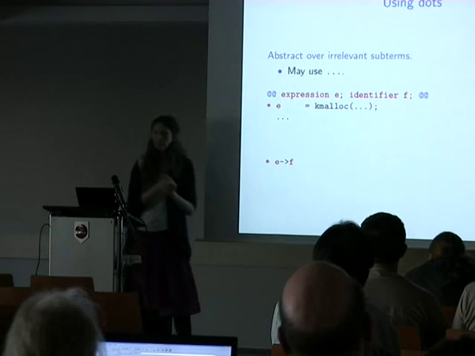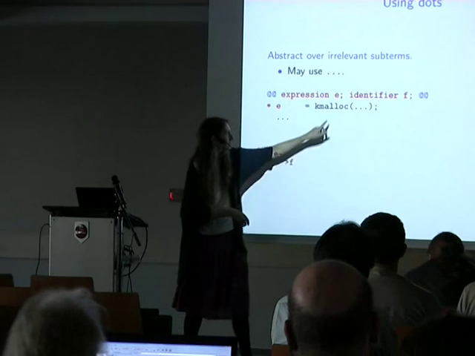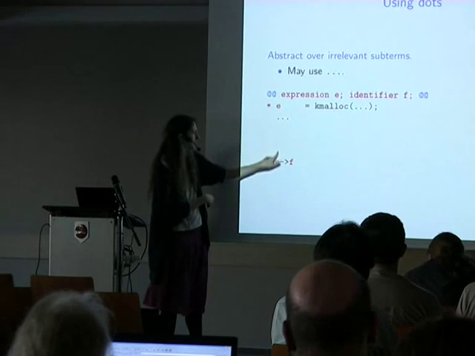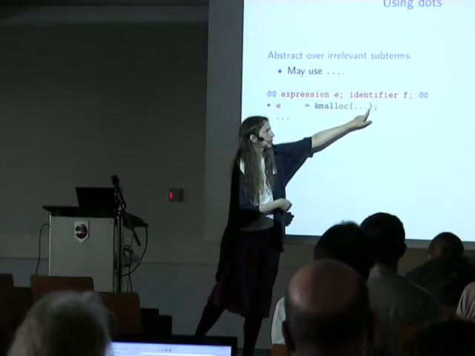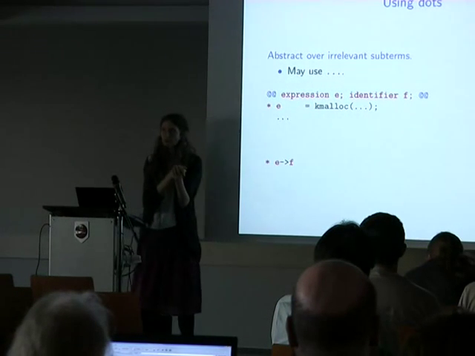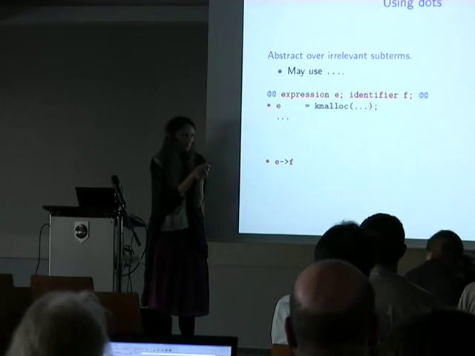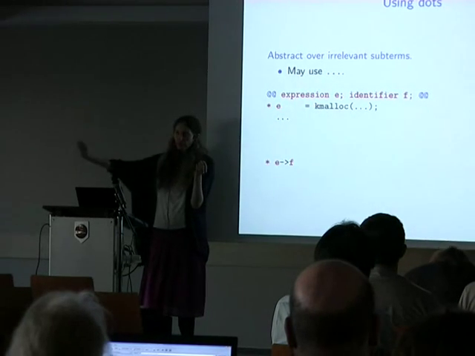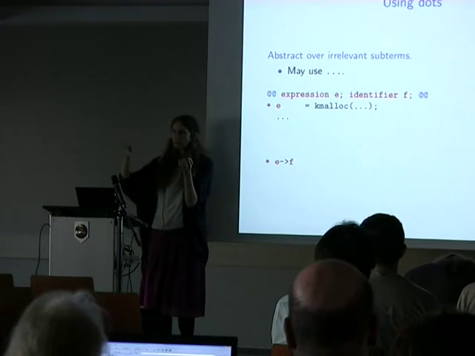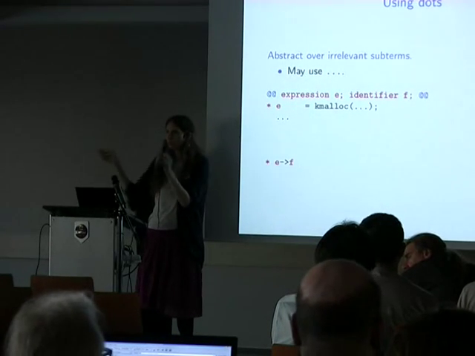If you are suspicious of all other called functions, what you can do is, so here you see I have dot, dot, dot for the list of arguments. We can do dot, dot, dot for a sequence of statements. We can also do dot, dot, dot for a sequence of arguments. So basically your problem is you have some function. Let's call it g, because I've already used up f. We have some function g, and somewhere in its argument list, e appears. So then you can say dot, dot, dot, comma, e, comma, dot, dot, dot. And that will match wherever it appears.